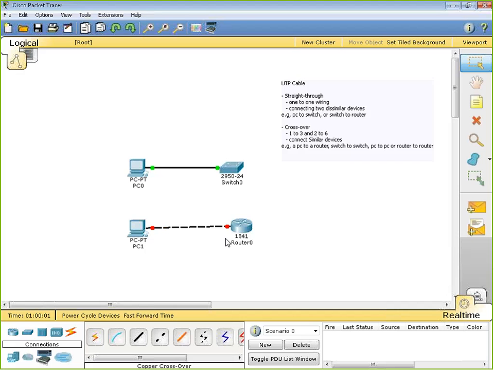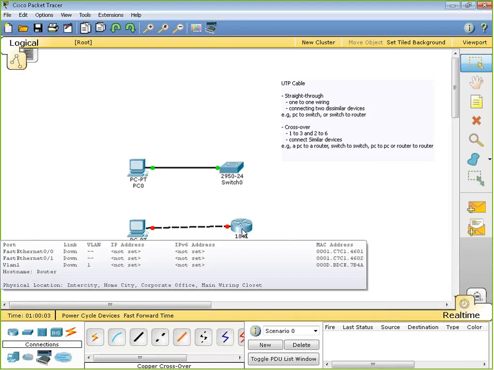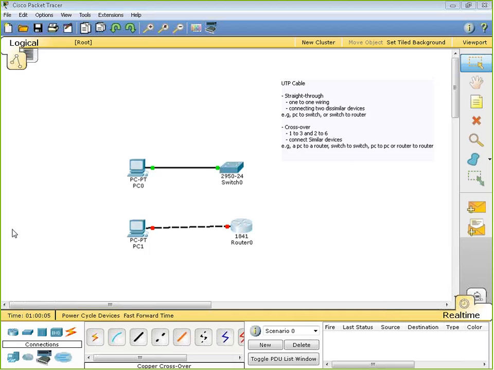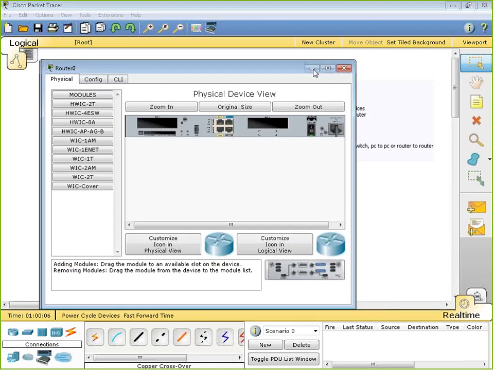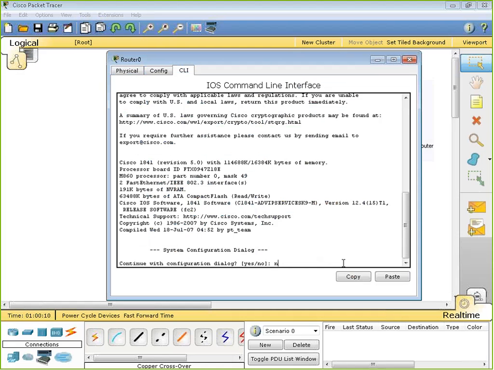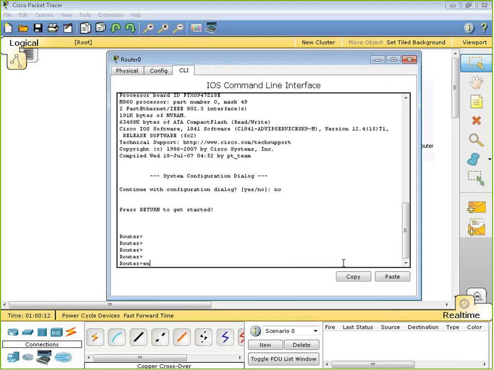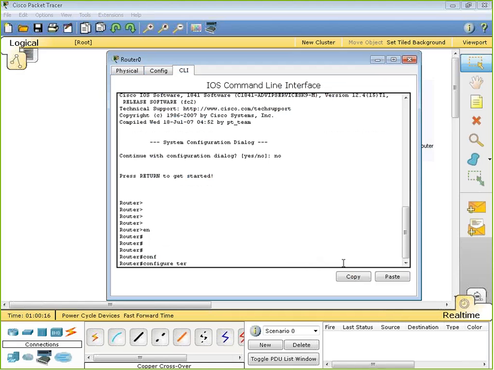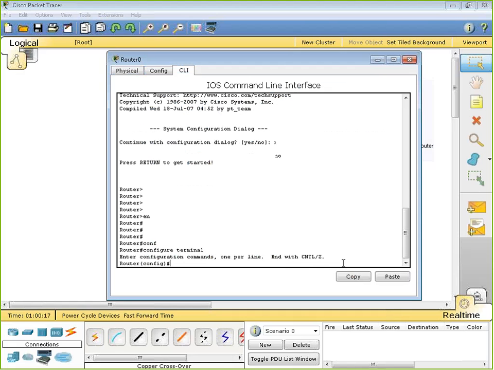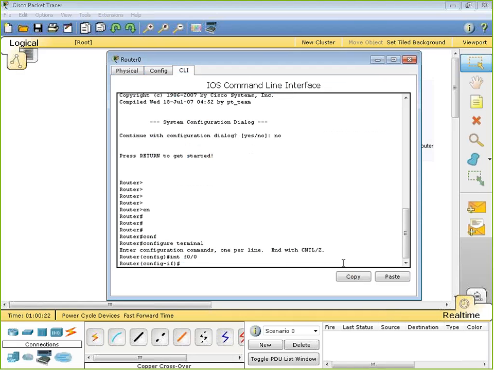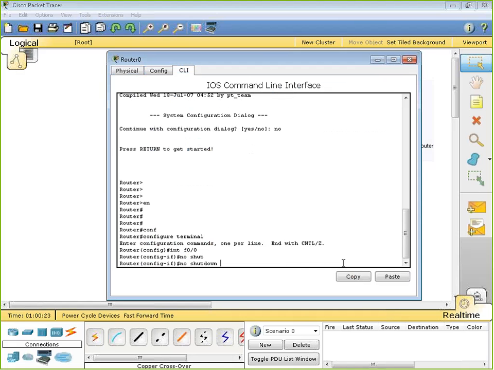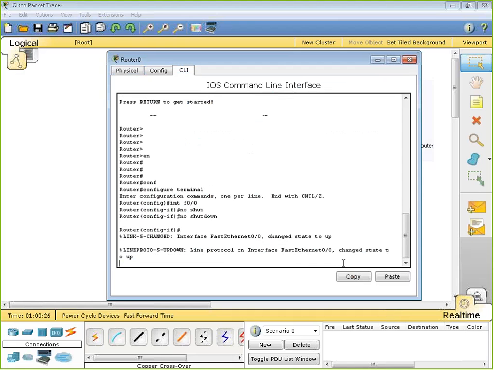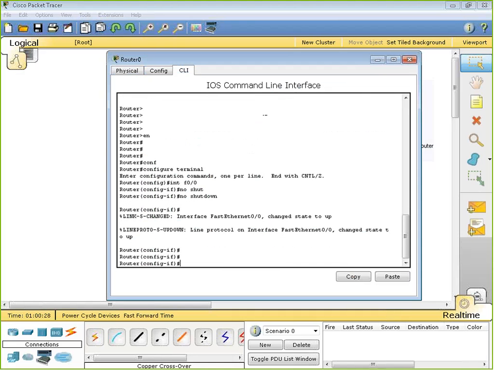Okay, so what I'll quickly do is I'll go into this particular router. Of course, I've not taught you the command line of the router, but what I'm going to do is go into the interface, configure terminal, just like the switch. I'll just go into the interface, that is interface F0/0, that is FastEthernet 0/0, and I'll put no shutdown, just like what I taught you on the switch. Okay, so I'm putting no shutdown here.